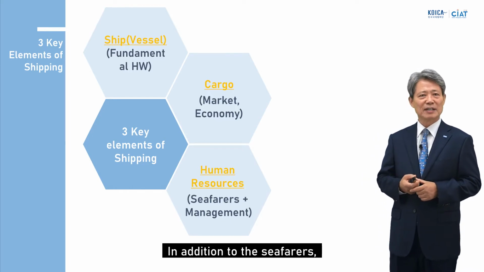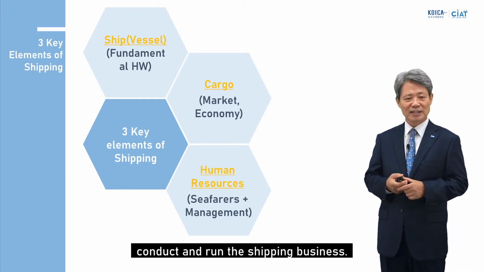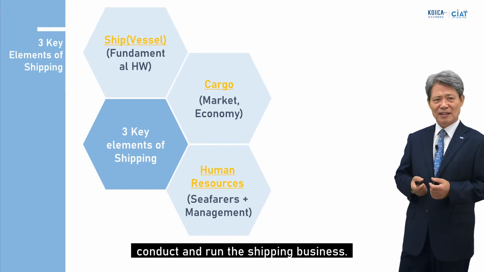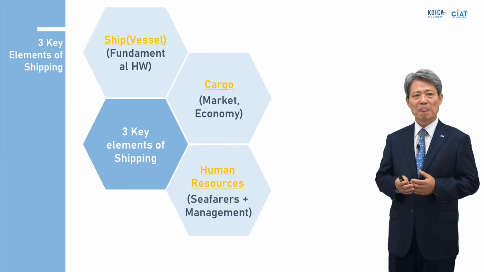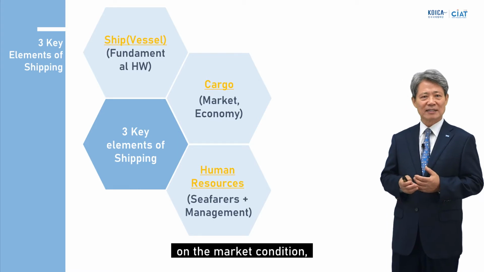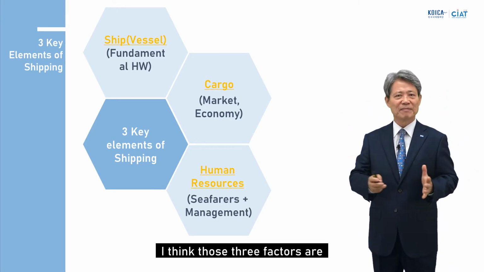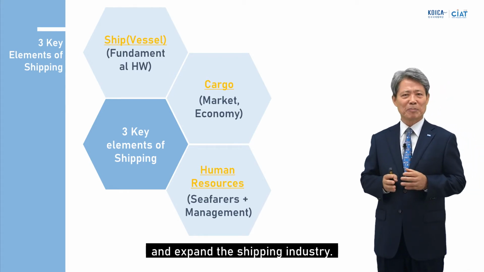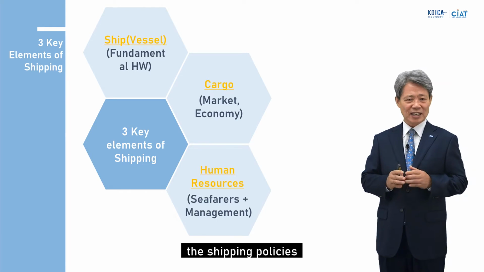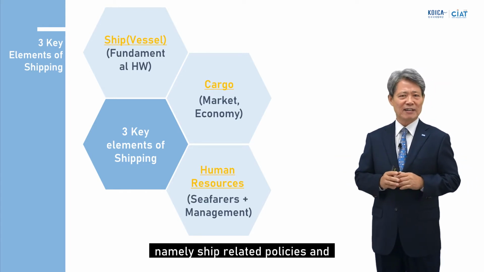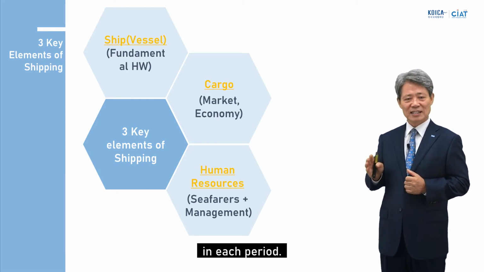In addition to the seafarers, management personnel who have expert knowledge and know-how are necessary to conduct and run the shipping business. The third element of shipping would be enough cargo to carry on our fleet, which is heavily dependent on the market condition and the national and global economy. I think those 3 factors are the key to develop and expand the shipping industry. Therefore, I'm going to introduce the shipping policies in 3 parts, namely ship-related policies, cargo-related policies and human resource-related policies in each period.